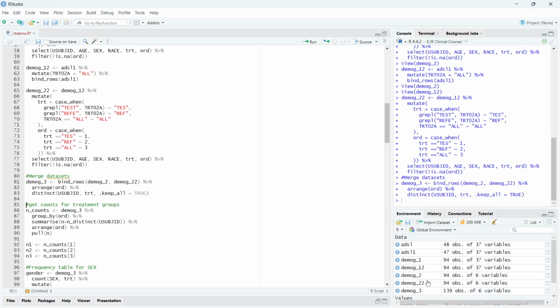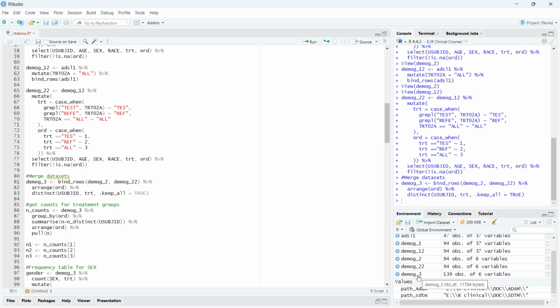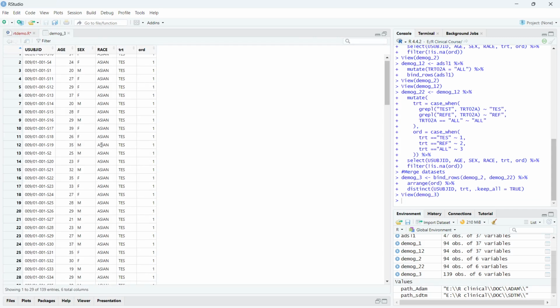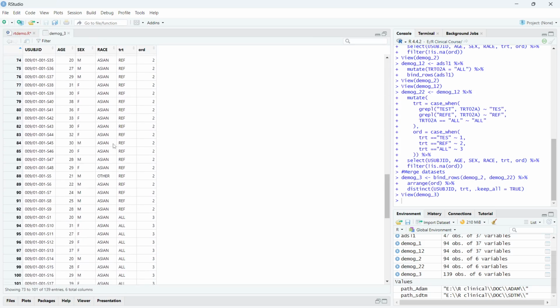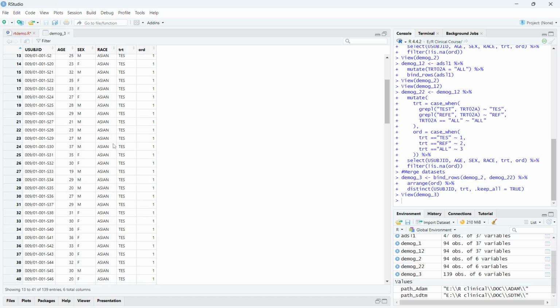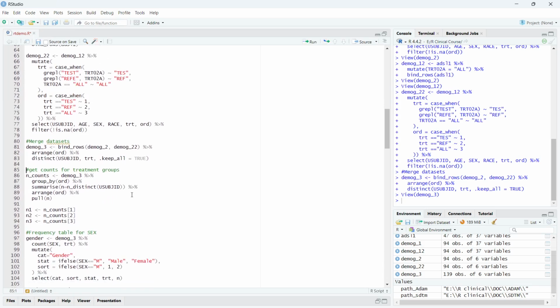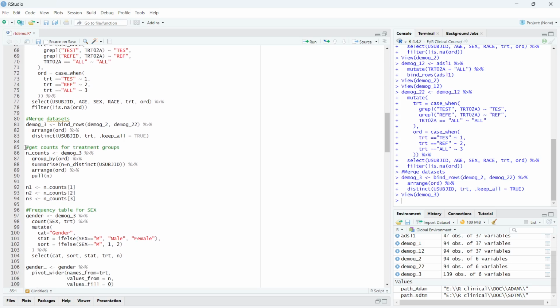So when you check, 139, because we are selecting the unique, the distinct subject ID. So here we have 139 along with all, TES and ref, all the combinations as per the table we need to get. So next, once we get the unique subject ID along with the treatment, we have to find the distinct counts, grouped by order.